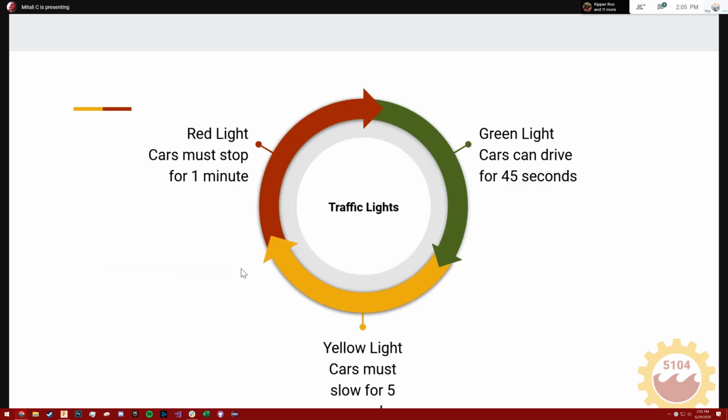With the traffic light, your three states are green, yellow, or red. The input in this case is just the time, right? So you have a green light for, say, 45 seconds, a yellow light for 5 seconds, then a red light for 1 minute, and you just keep cycling through those states. At any given time, your light is only one of those three colors, and the parameter for whether you go to the next state is whether that whole time period has passed.